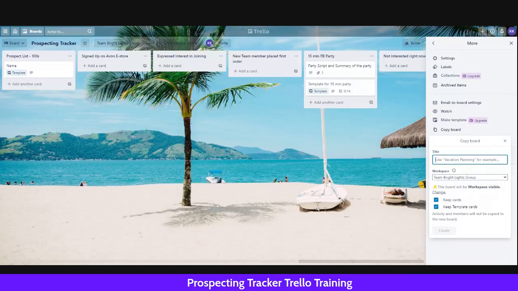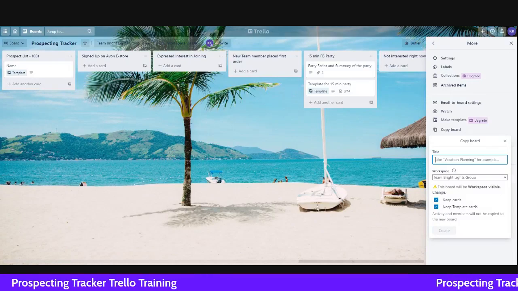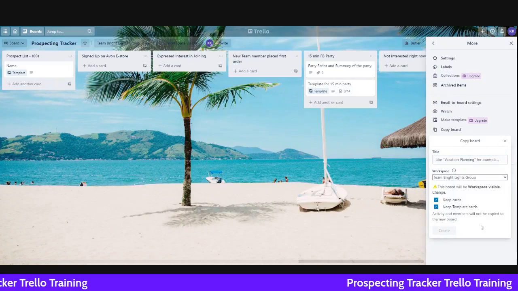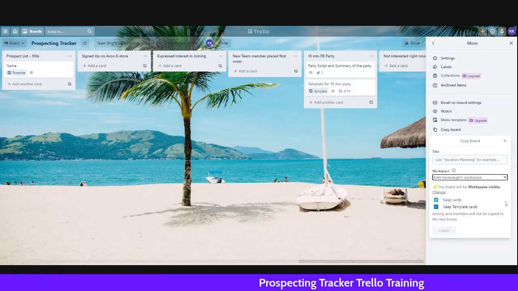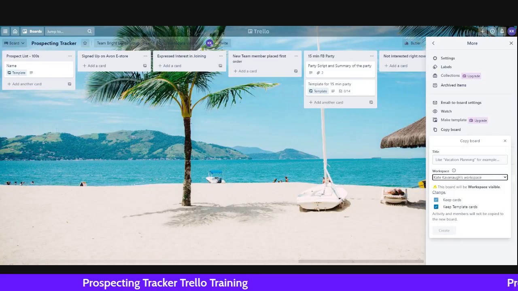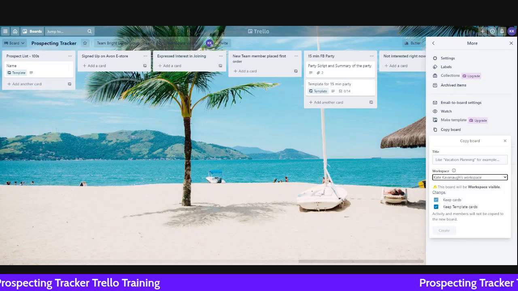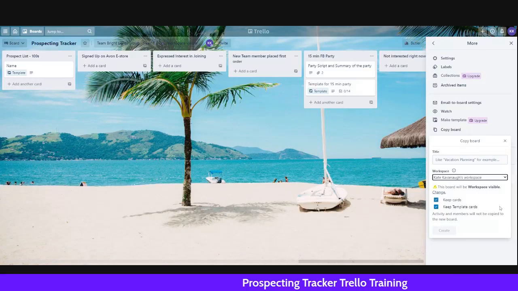The first time you ever click on a shared board, then you will be asked to sign up for Trello. It is free. You can just go ahead and use an email and password and get signed up so that you can keep track of these boards. You can continue to copy them. We'll talk all kinds of stuff.